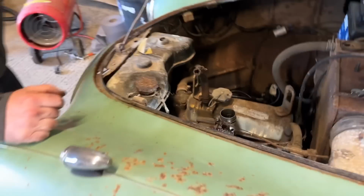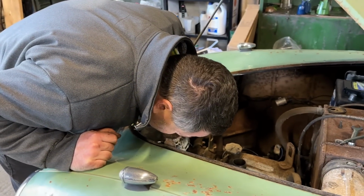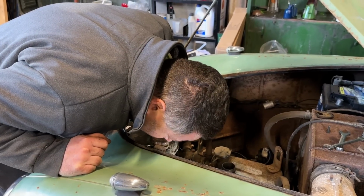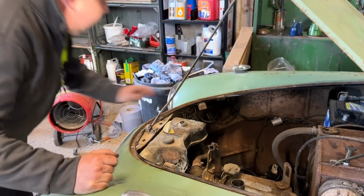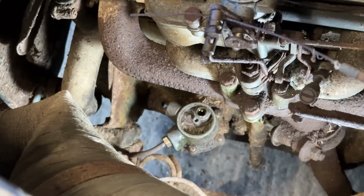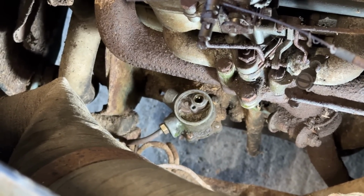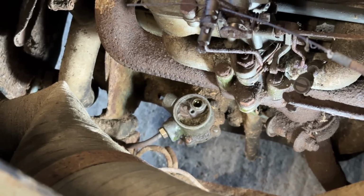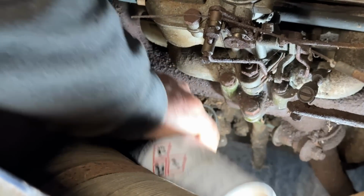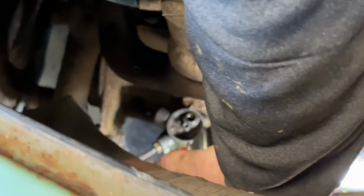Let's have a look. We'll just get a bit of rag, a bit of cleaner. But then it looks like otherwise the pump's got to come off, which could be a pain in the backside. I'll try a bit of carb cleaner in there first. And if not, I might blow a bit of air in there. Right, let's clean the top of it out first. This is where I wish I had a smaller can, look.